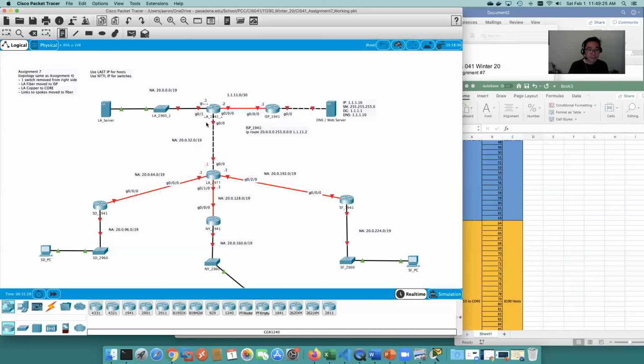So that means .2 is up here. .2 is over here. .2 is over here. .2 is over there. .1 over here. .1 over here. .1 over there.